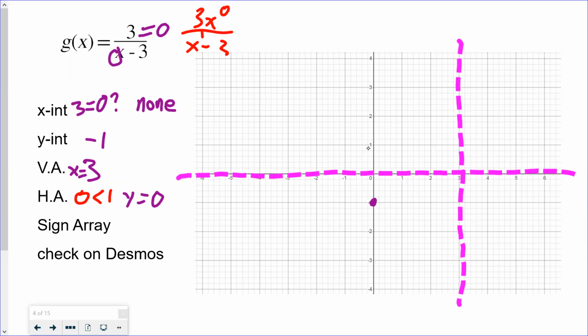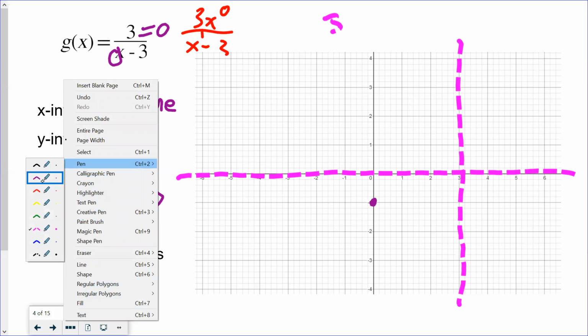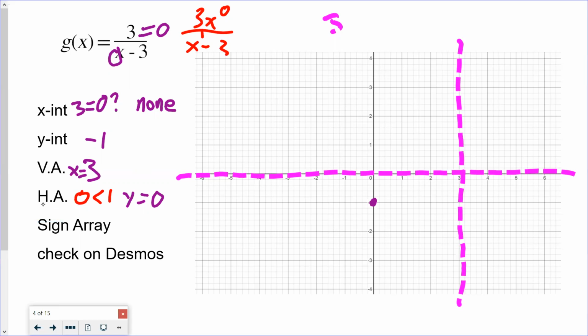For example, I could plug 1 in and say, is that a positive or a negative value? For example, if I did 3 over 1 minus 2, so let's plug in 1. I need a different pen than that, sorry. So I'm going to get a new pen, and if I did 3 over 1 minus 2, that's going to give me 3 over -2. So that's -1.5. That tells me at 1, I'm going to be at -1.5, which is right around there. Now that's helpful because then I know that all of these points are going to be below the x-axis.